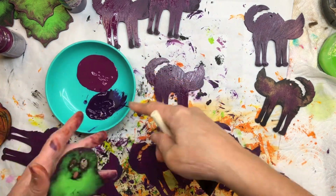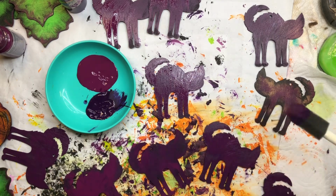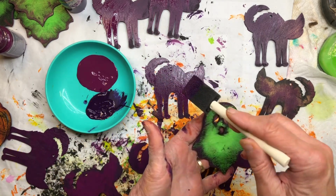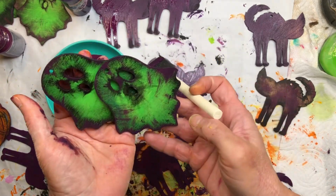Look at that, I still have that, and I already painted an entire page purple. So I still have this on my brush, and I thought, I'm just gonna use it up. So I'm going around my ghost. I started pulling it on to the ghost, and I thought, I like it.